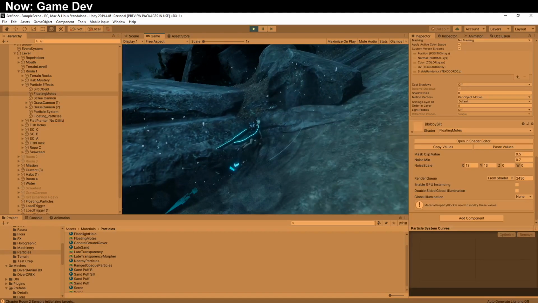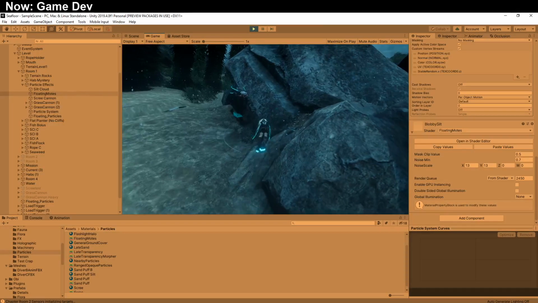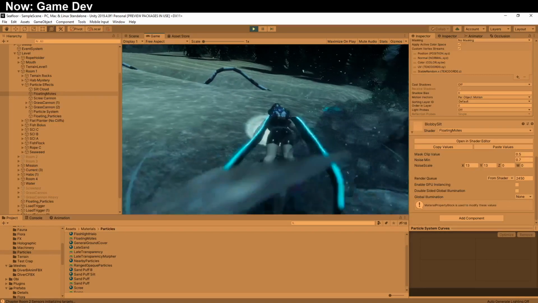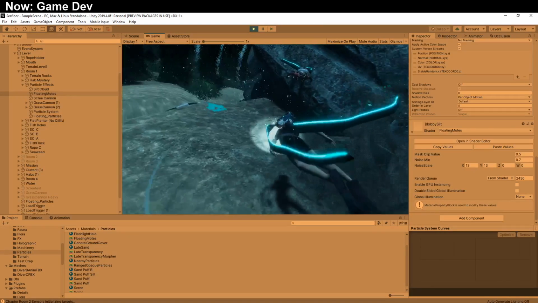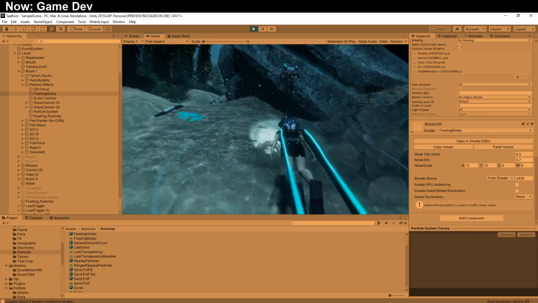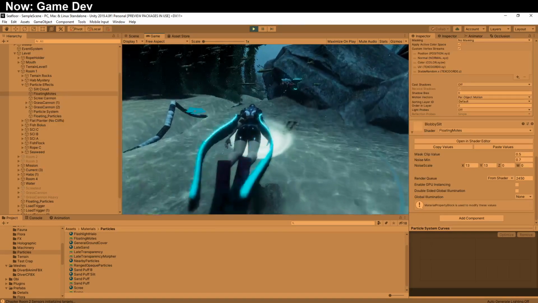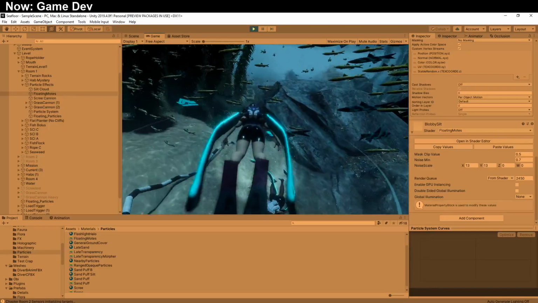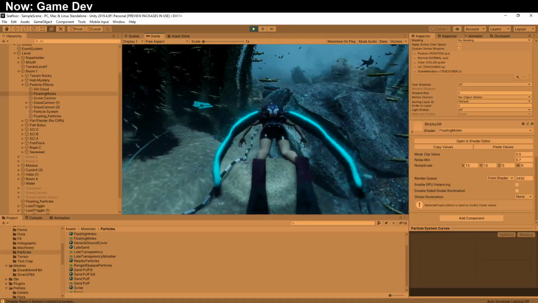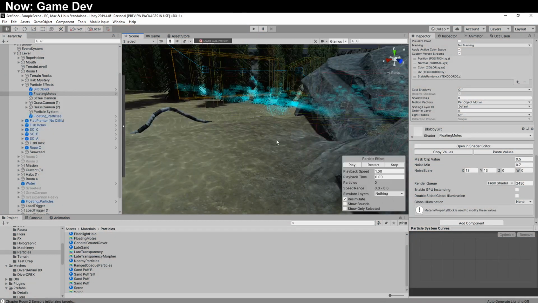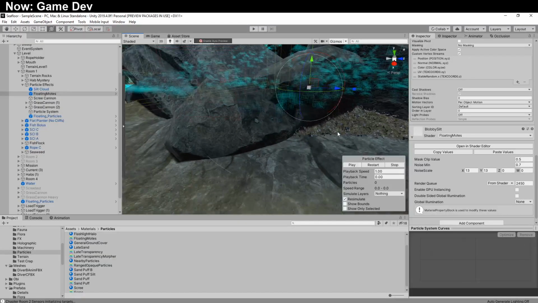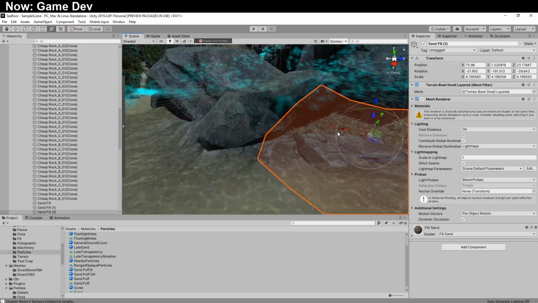No, it's not quite working, but I think I need to change how it works. Let me think about it for a while. That's not done. There's a lot of stuff that I need to do that is still in play. But one of the other things worth mentioning is we've got this sand fill.